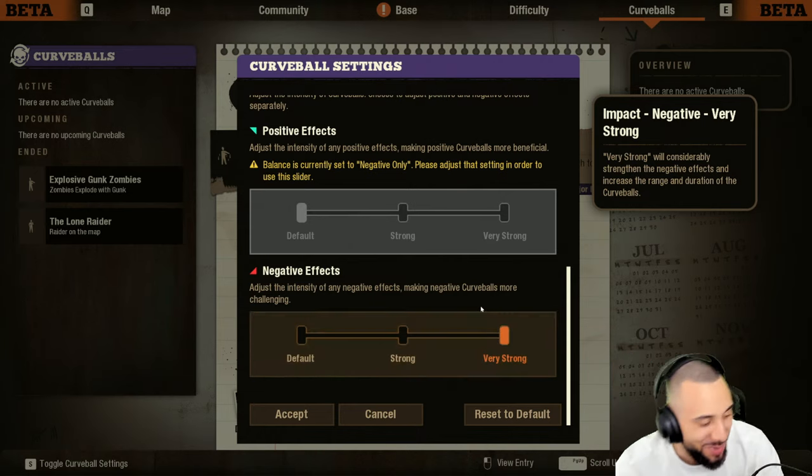There's a new page for curveballs where you can completely adjust them. You can turn off good curveballs, make them negative only. You can make it so you have more negative than positive, or more positive than negative, or only positive, only negative. And then you can also change how frequently curveballs occur. You can make them show up less often, more often, or you can make them consistent, where they just always are going.